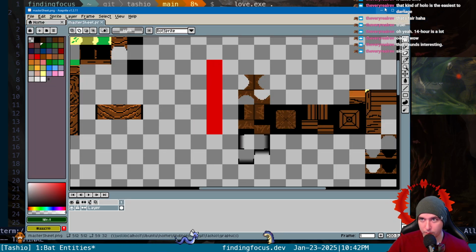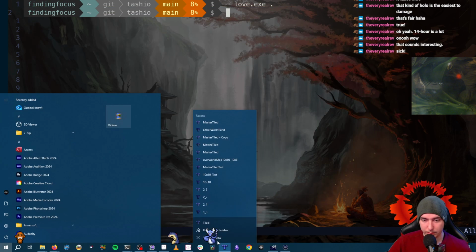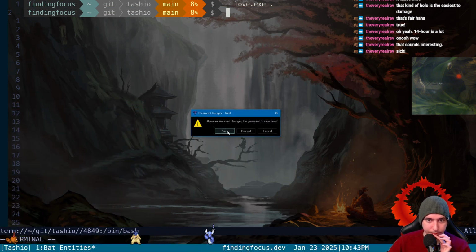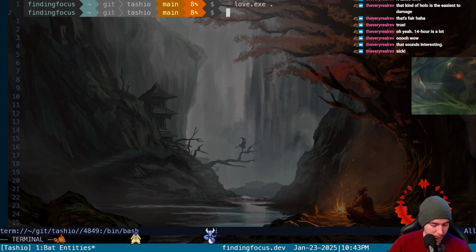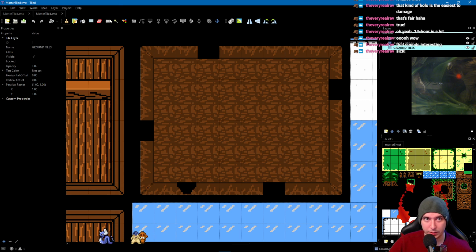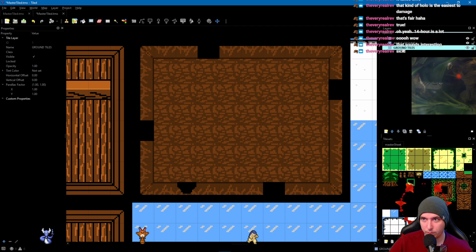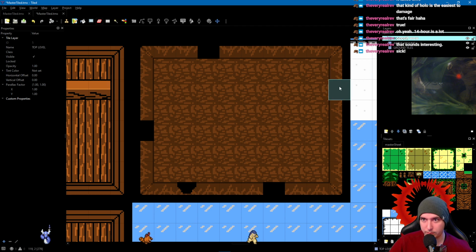Okay. We got them exported, so now we need to reload our tiled and undo the pixels we did insert over there. So let's just go to our ground level tile and we'll just erase it just to make sure there's no hiding sprites. Okay, and then we'll also erase top level.